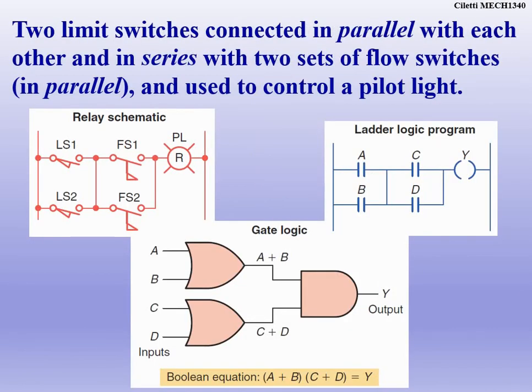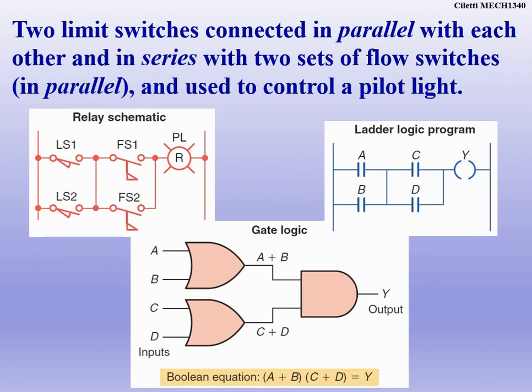Okay, then as we add more, in this case we have what? A or B ANDed with C or D. So you have to look at all the possible combinations we have here and how this creates our ladder logic program. If we look, we have A or B. It has to go through A or B, and then it has to AND with C or D. So there are multiple ways to turn on this program. Just think about how these relate.